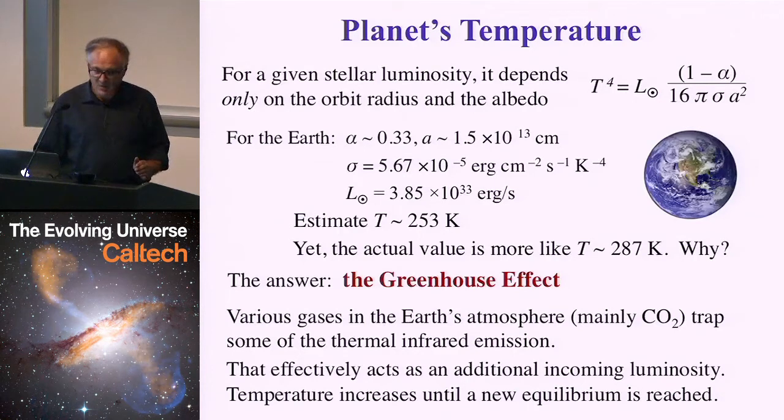The actual average temperature of the Earth is more like 287 Kelvin. So there's like 33, 34 degrees difference. So where does that come from? And the answer is, it's the so-called greenhouse effect. That we have a blanket, and the blanket's called the atmosphere. So you can start thinking about this and say, why is an oven getting hot? If the oven was radiating perfectly to get in thermal equilibrium with the kitchen, the oven would be the same temperature as a somewhat warm kitchen, and not much can be cooked. But there is insulation that tends to preclude heat diffusing from the enclosed oven, and that's why ovens get hot.